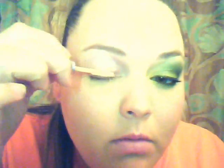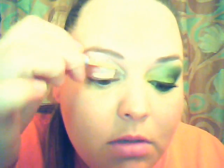Okay, so the first thing you're going to start with is your eye primer. This one is Urban Decay Primer Potion in Eden. It's just a little bit lighter than my actual eye or my skin color, so that we're going to start with that. The reason that I use something that's a little lighter is it will make your eyeshadow pop just a little bit more. I'm sorry, I started this without my mirror. There it is.